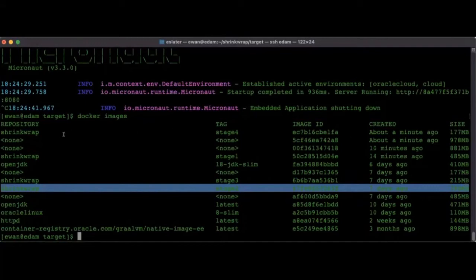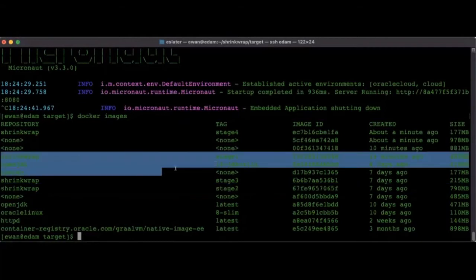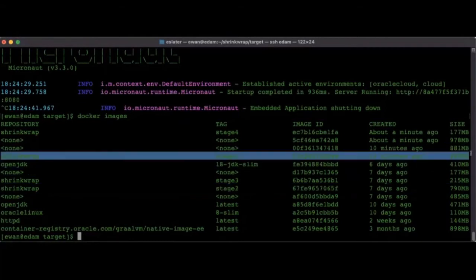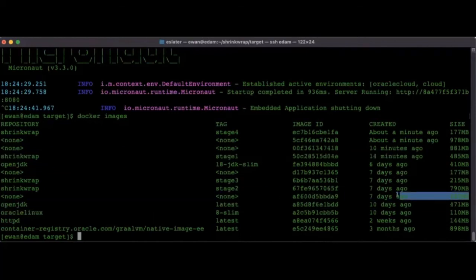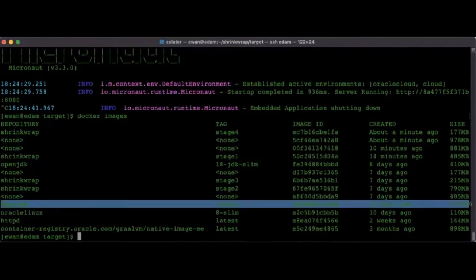And the initial one that we looked at rather, that was 485 meg, and that's starting with the OpenJDK image and just putting our jar file into that. And so you see the OpenJDK image itself started at 471 megabytes, and the jar file that we've added onto that is therefore another 14 meg.